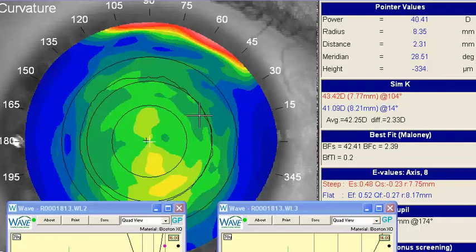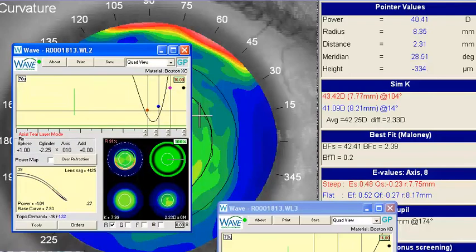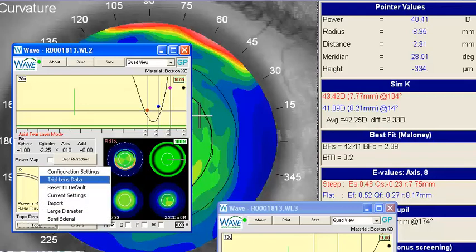weird overrefractions. The best way that I find is to not average the astigmatism, and a helpful tool that I use on pretty much all my Wave patients: before I design the lens, I place a spherical lens of known power on the eye, and just get a nice clean overrefraction, and then I use this tool, the trial lens data tool, to add that power in, and that quite often gets me from point A to point B much more effectively and more quickly.